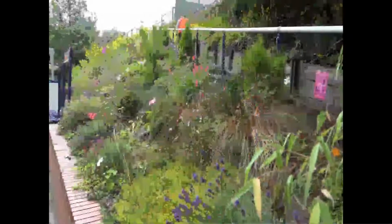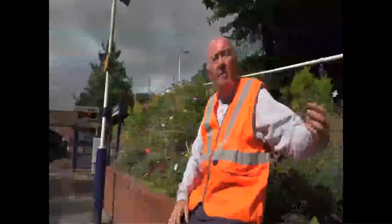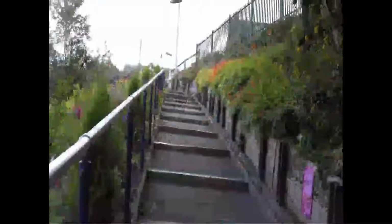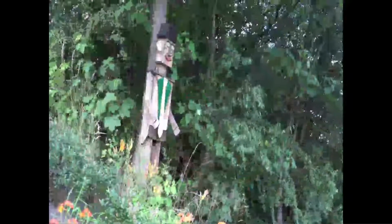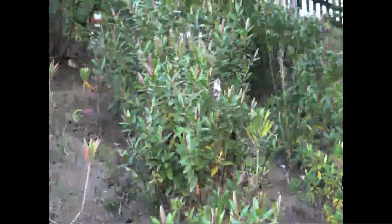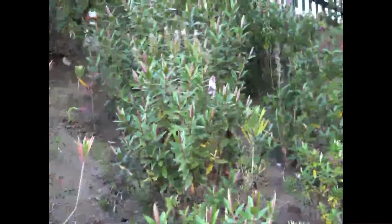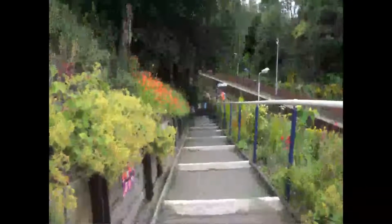That continues that theme right behind me where I'm sitting now, all the way down to the pathway that leads up to Church Street. Now then, behind me there is another one of our men, one of the men that I mentioned early on, and he's guarding an area that's extremely difficult to work on. The slope is very, very difficult, but we managed to plant plants in there that will need very little tending to. Leading down from that very sloping area, we have a whole mass of plants.